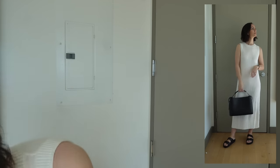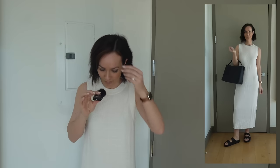So aesthetically, again, I think it's very nice. I styled it in the exact same way, dressing it up and then dressing it down. I do love, of course, pairing black with colors like cream. I don't think it always has to be light and bright and airy. So again, aesthetically, I really like this outfit. I thought it was super cute. It would be a really nice work outfit.